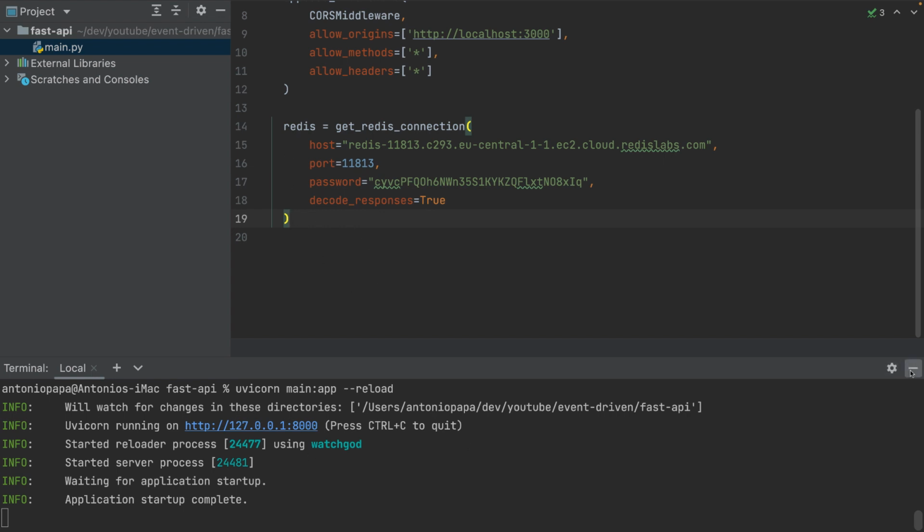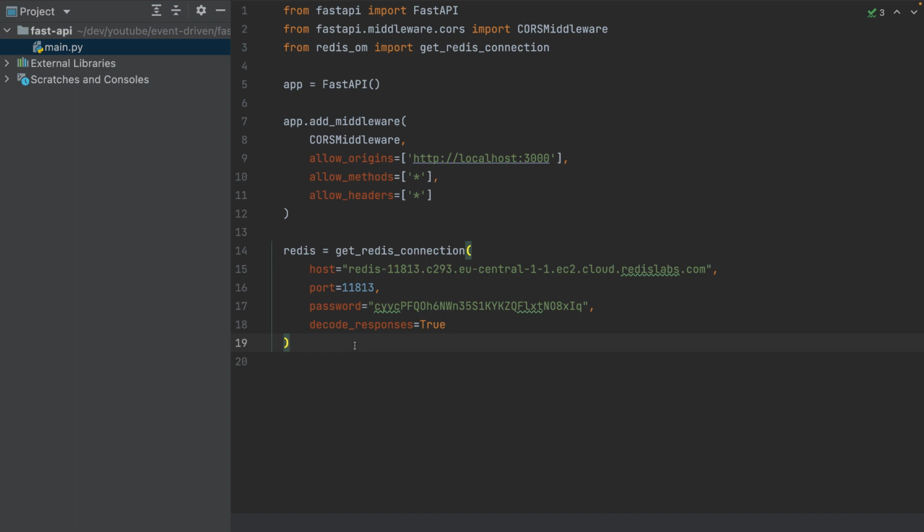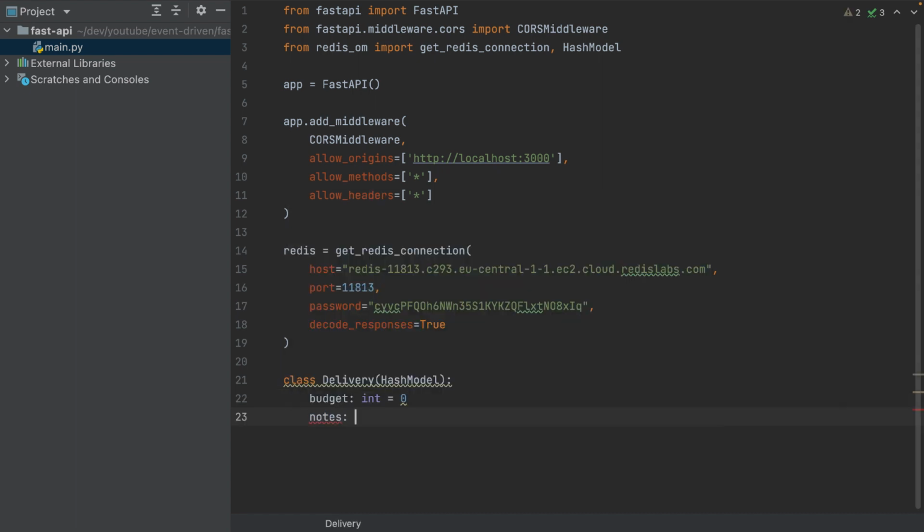And now let's add the models that we will work with in this app. From redis_om we need to import also HashModel, and let's create a class here. I'll call it Delivery, and this will extend from HashModel. In this object I will add only two properties: the budget, which is an integer, by default initialized with 0, and the notes, which is a string, by default empty.